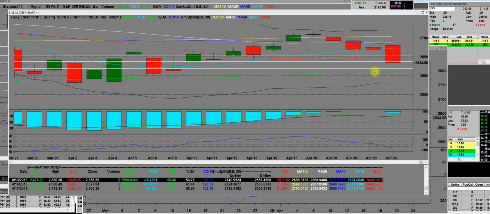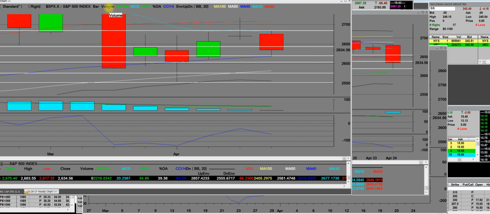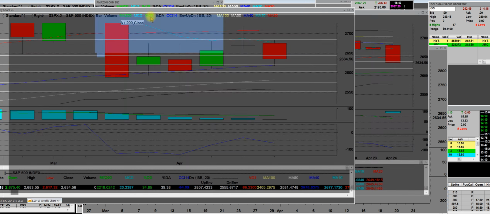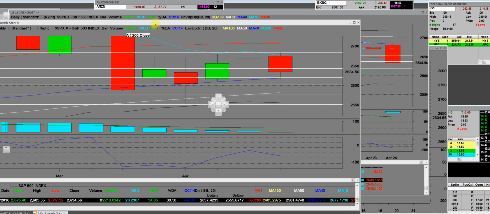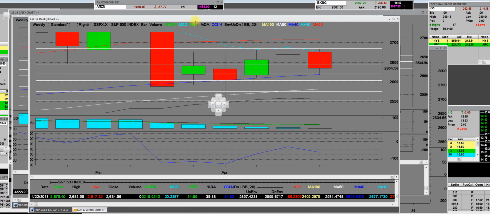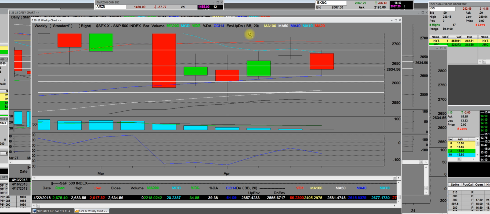And I can tell you right now, you can make a fortune trading the S&P 500 index. But right now, that's what's happening. Okay, and we gave the red bulletin out because we did. And that was a while back when we did that. Here's the weekly chart on this S&P 500.